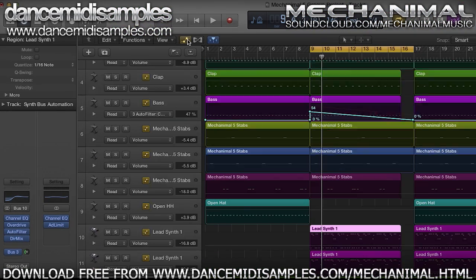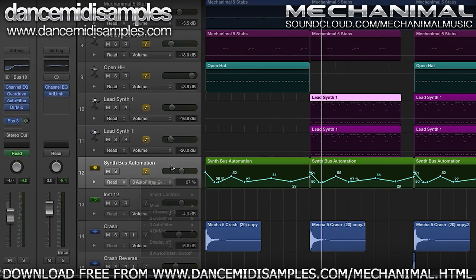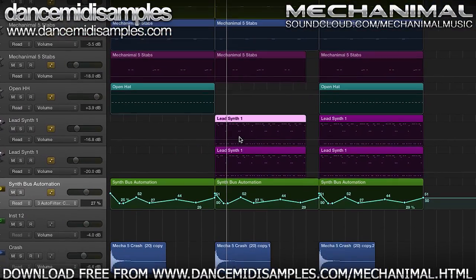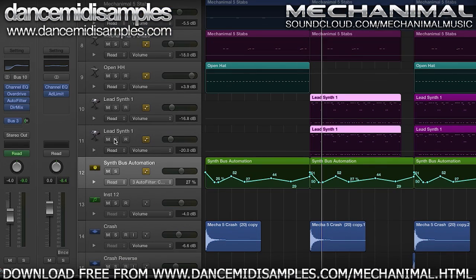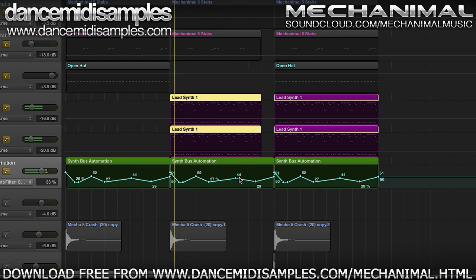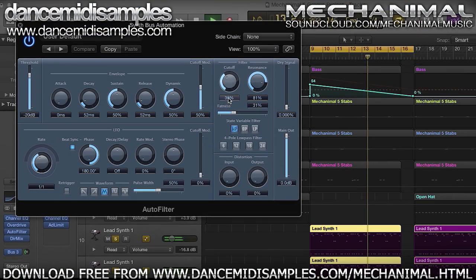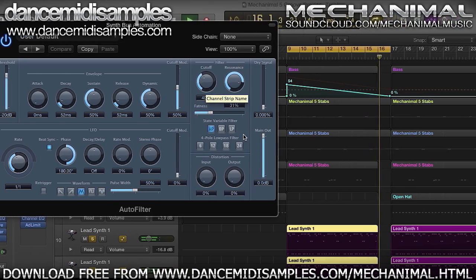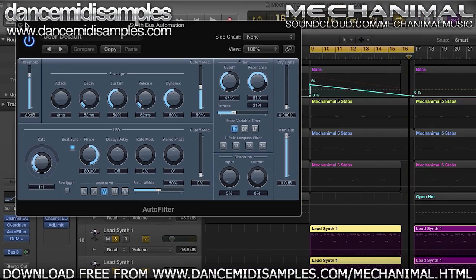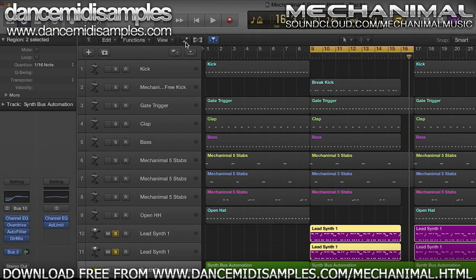So if I click to view the filter automation, you can see that I have the cutoff automated, and that's going to give us that sort of twisty high pass psychedelic effect. So you'll see as it comes down and up, and you'll hear the effect. So there we go, that's our basic groove. Let's get rid of the automation for a second so we can see a bit better.